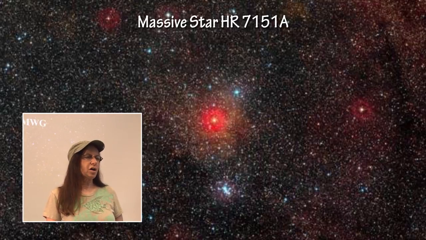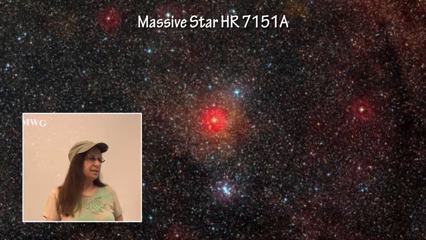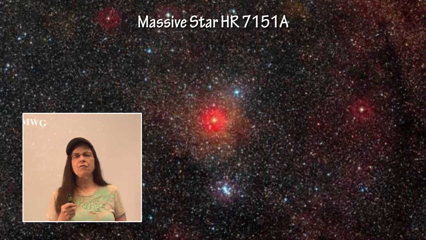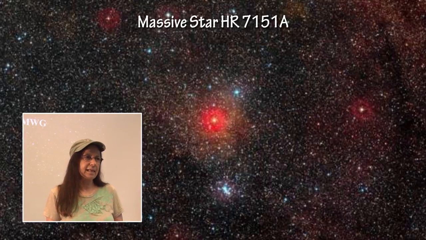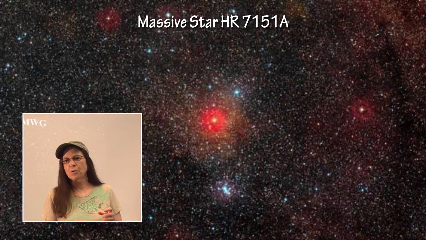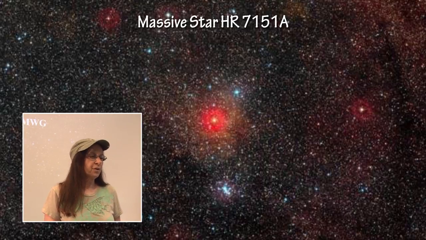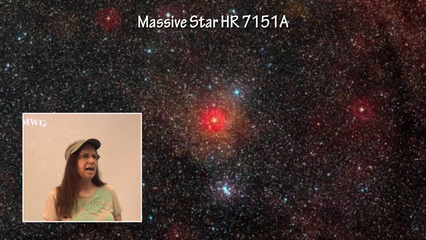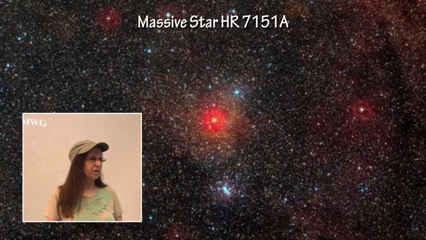The massive star, our first massive star, HR 7151A, is the largest yellow hypergiant detected to date. These are incredibly rare because these stars are so massive, they fuse their products so furiously, so fast, that they don't last very long. They have very short stages in their evolutionary path. So there have only been eight of these detected in the entire Milky Way galaxy. To catch one that's in this hypergiant yellow stage is pretty rare. They are highly massive, highly luminous. They are ejecting material at a really high rate. They have really high winds coming from the surfaces of these stars, pushing all the material away from the center of the stars. And again, a really short existence.